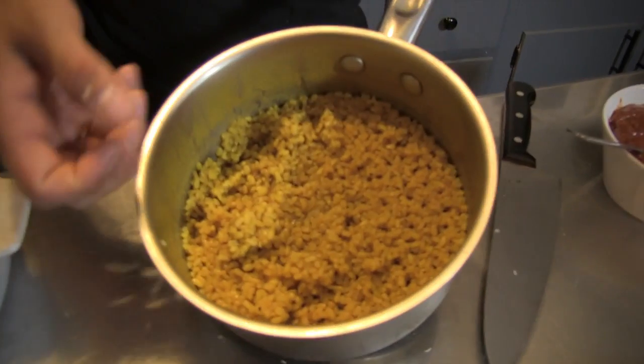Now while that's cooking, let's talk rice. I made some yellow rice. I used brown rice. You don't have to use brown rice. I know brown rice is a little difficult to work with, but my water to rice ratio was 3.5 cups of water to 1 cup of short grain brown rice. I added a teaspoon of turmeric to make it nice and yellow, and a half a teaspoon of garlic powder.